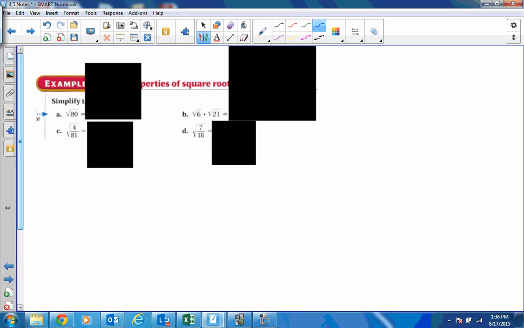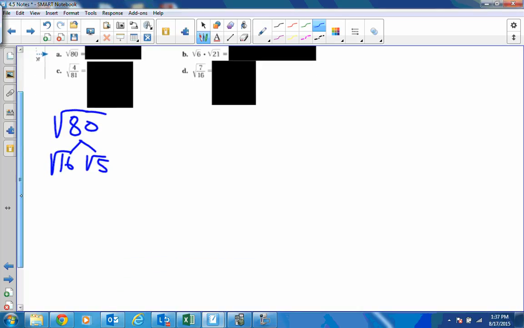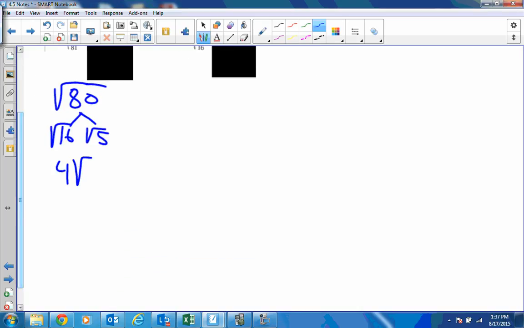It's hard to simplify, but square root of 80 is not a perfect square. But 80 has perfect square factors. Now, it does have a perfect square factor of 4, and you could do 4 and 20, but you'd also have to break down 20 because it also has a perfect square factor. So the best way to do it is just square root of 16 and square root of 5. Because the square root of 16 is 4, and 5 has no perfect square factors, so you're done.